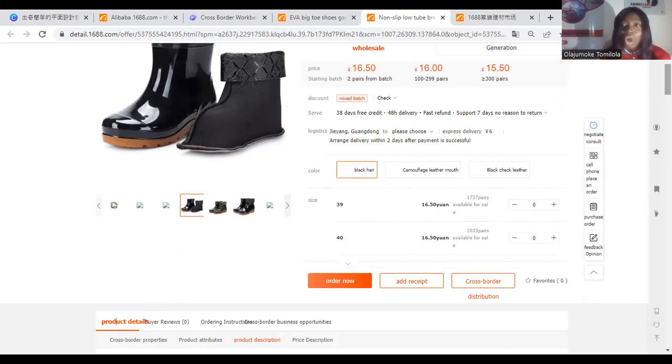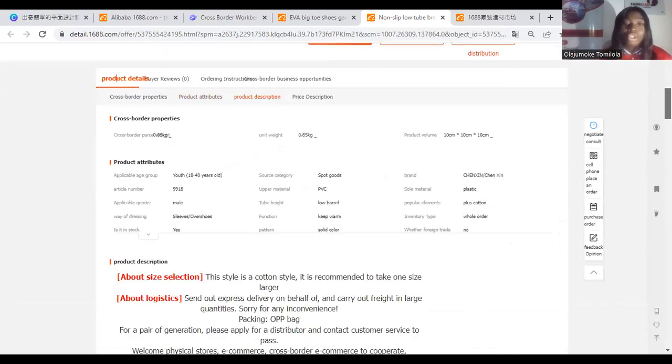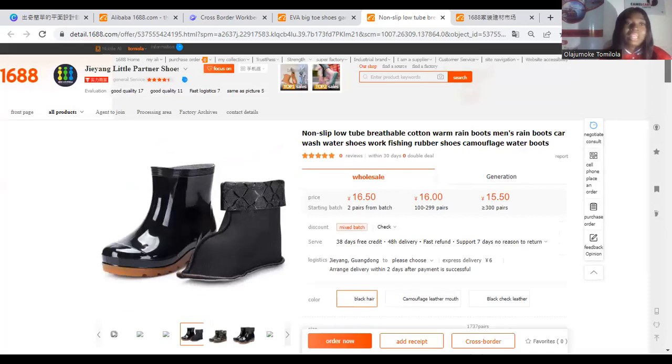While if you want to buy a top or clothes, you can get 1. So shoes mostly weigh much, which is the reason why we recommend that if you want to bring this in, you use sea shipping, just save your money. You don't need to be in a rush. But if you already have your customer that wants to buy it, irrespective of the price you are giving, go ahead and import the product. But ensure that you are buying from 2 batches.